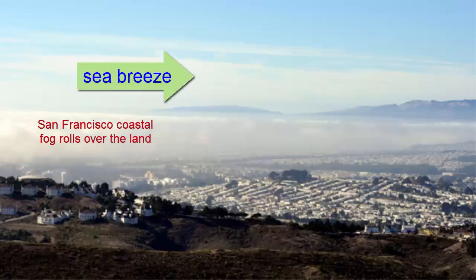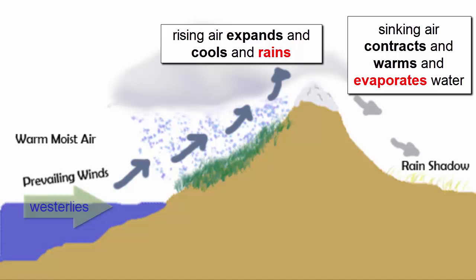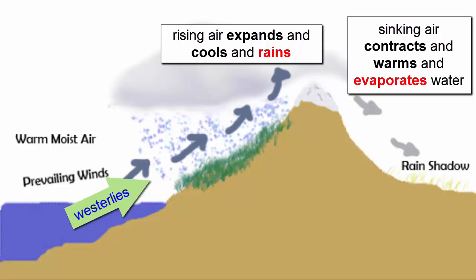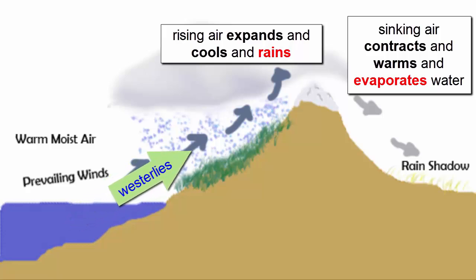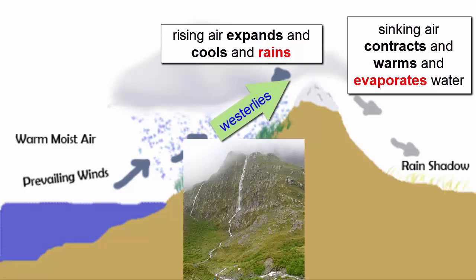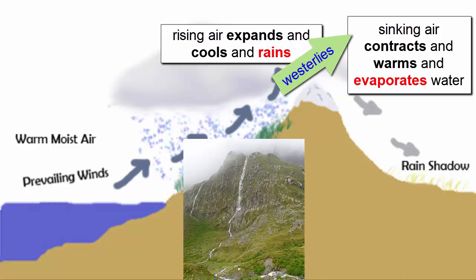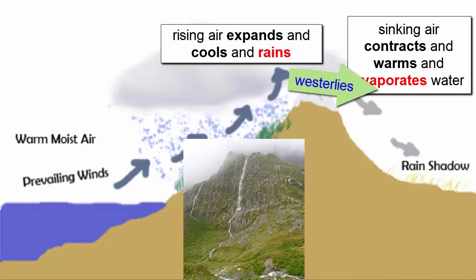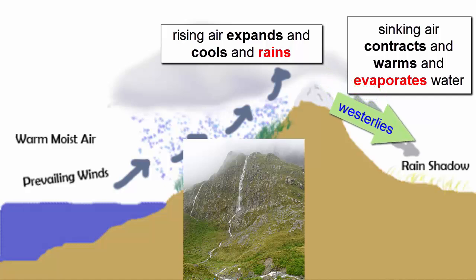In California and other Mediterranean climates worldwide, prevalent westerly winds bring in cool, high relative humidity air masses that collide with and are pushed up inland mountains. Our mountains, the Sierra Nevada, act as a barrier, forcing the air to climb to areas of lower pressure where the air expands, cools, and loses its moisture. The western side of the mountains receives a lot of rain, and when the now mostly dry air crosses over the crest of the mountains, it then sinks down the opposite side where it contracts and warms under higher pressures.